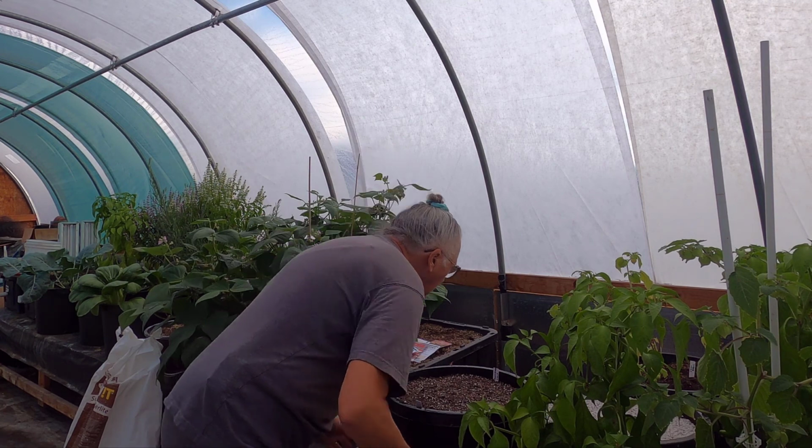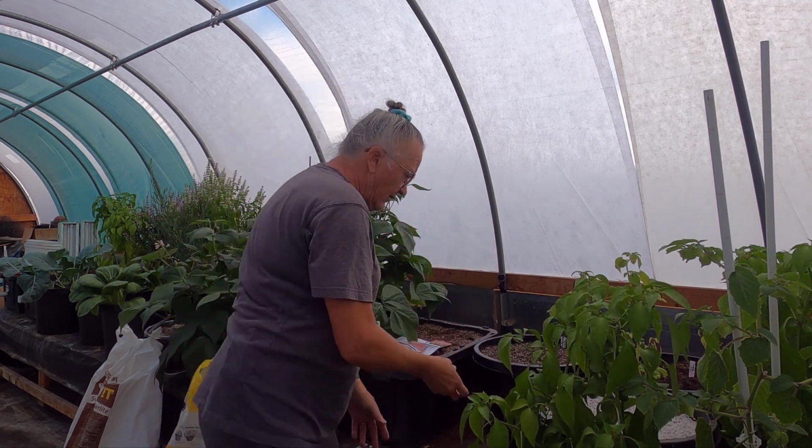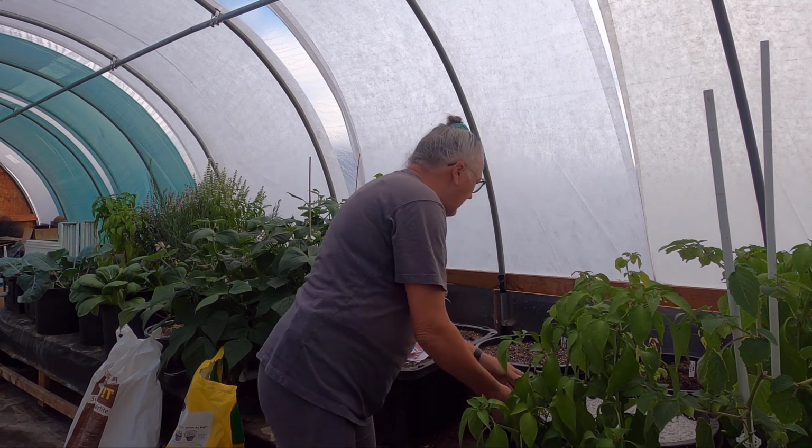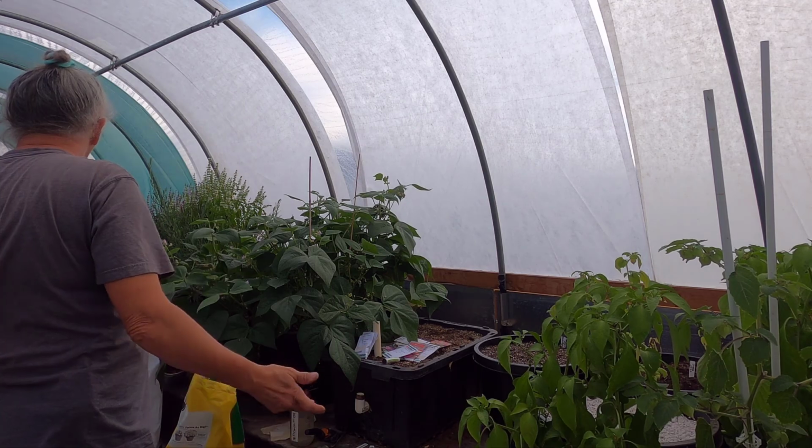Okay. Done. Push it back. So all I have to do now is keep that watered. And 50 to 55 days from now, we should have beets that look like beets and are edible. Hopefully.